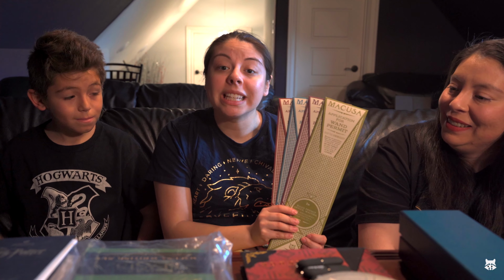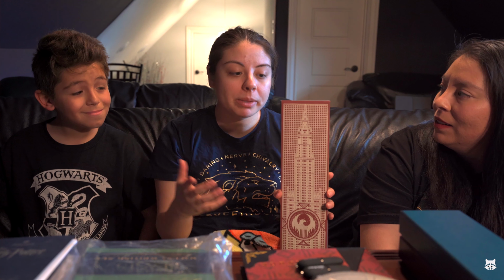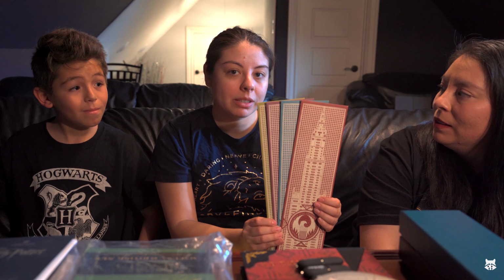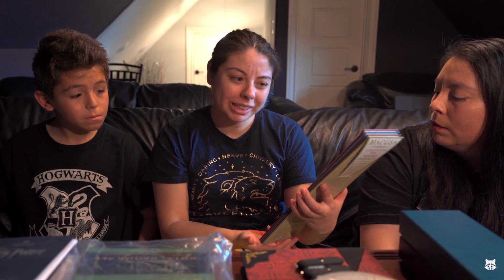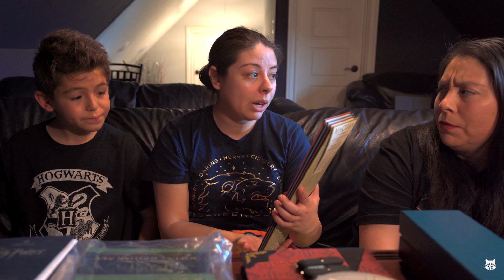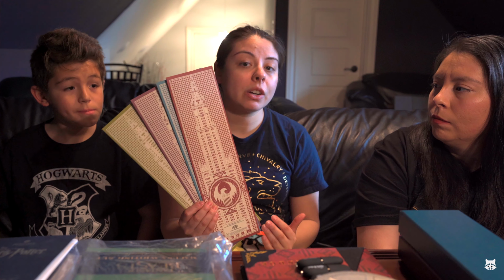Anyways, this was the last thing. It was clearance. The main bag, the pouch in this, was kind of already ripped. So I asked if there were any more. This was it. This was the last one. So for a clearance item, I want to say I spent less than 12.50 pounds. Definitely less. Yeah. But it's really cool. It came with all four. Everything is in really good condition.